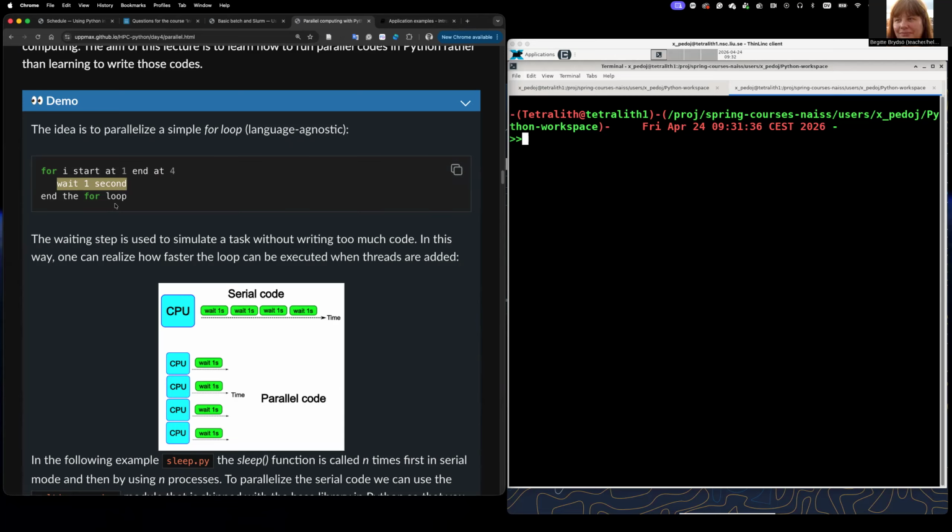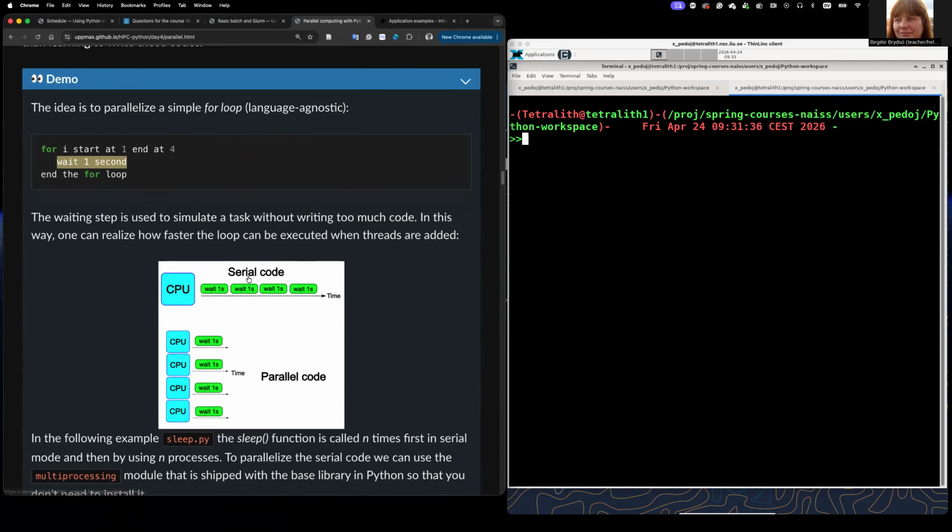But in general, you can put more complex functions here. So in total, it will take 4 seconds. As you can see here, it says serial code because if I'm not telling Python that this will run in parallel mode, it will use a single core or CPU.